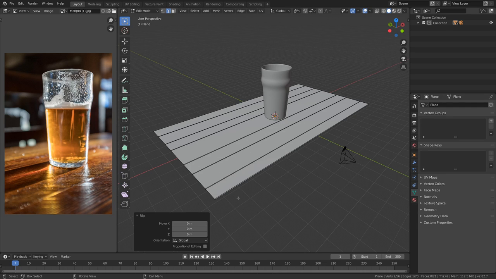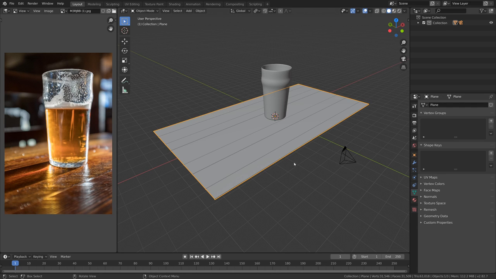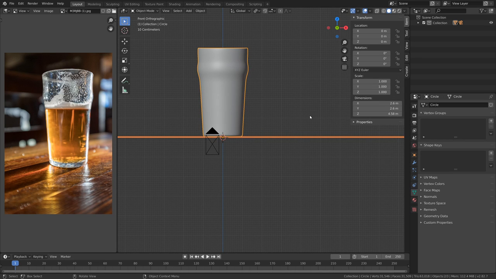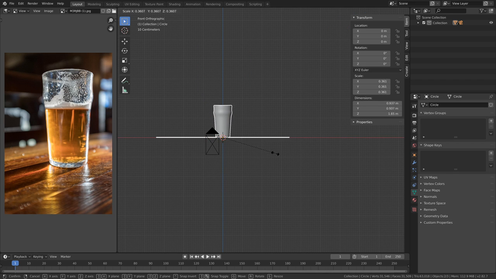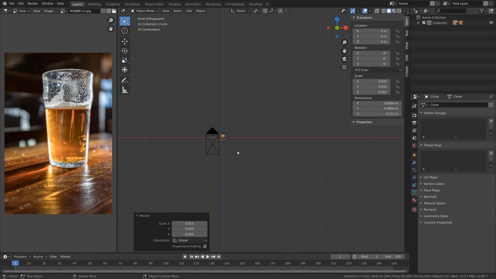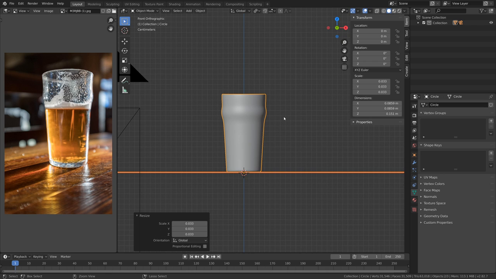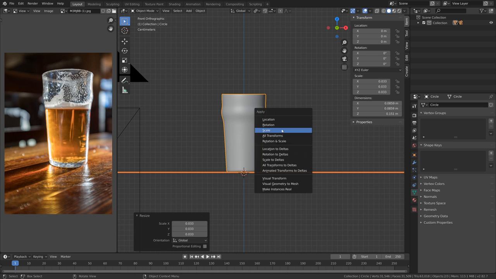But yeah, anyway. Cool, so we have our table and pint glass in place. What I'm gonna do now is fix the scaling, because I should have done that in the first place, but I'm a moron. So, I'm selecting both, but making sure that the glass is last so I can see what dimensions it is. And we wanna make this basically 15 centimeters. So that's 0.15 we want, or thereabouts. And then it's a realistic size for a pint glass, if memory serves me. Then I can just hit Control A and apply the scale.